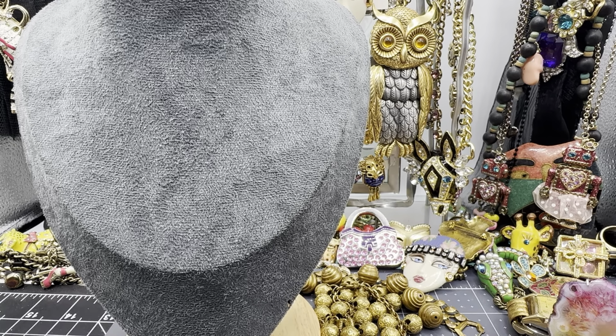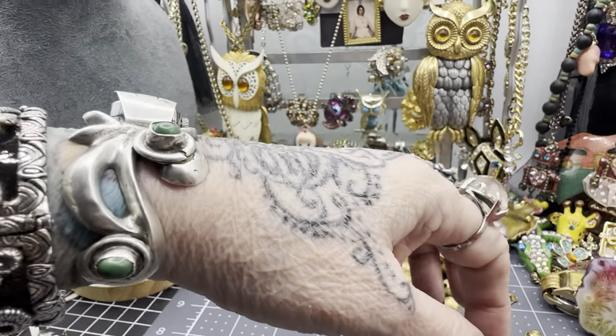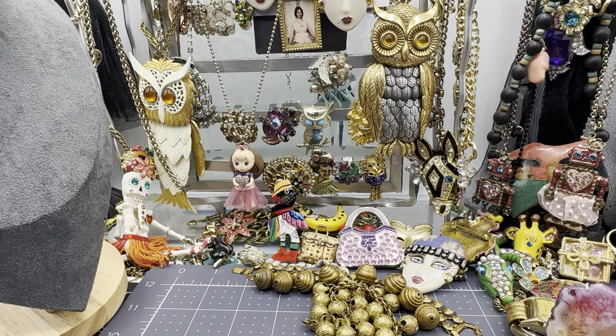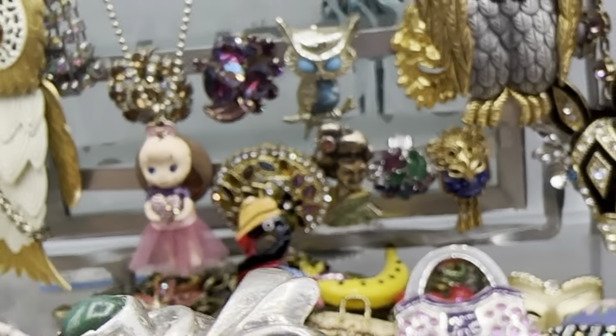I love this piece. It reminds me of so many pieces, a combination of pieces I had when I was a kid. Sorry, I think you saw this today. And it's going to fit a smaller wrist. I'm a 6-inch. I would think that's about perfect. If you're a 6-inch, get it off. There's the old Timex in it. I live for old Timex watches.